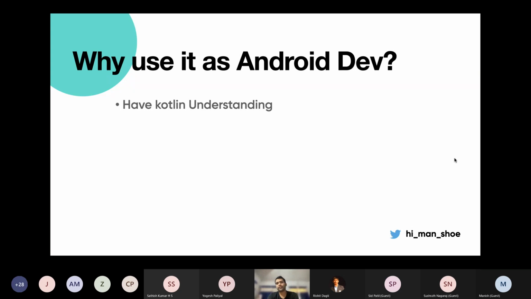But also there are a lot of other reasons for picking Kotlin as a backend engineering language, because you have an understanding of Kotlin already, since you're an Android developer. Ktor supports the majority of JVM libraries, like you saw for JSON, right? It has it, correct? And if you understand Ktor, you can use it for building multi-platform applications, because that's what people basically use. It's very small and very quick to learn because you have the context of coroutines, you know Kotlin, you know other stuff of Kotlin going around. It's very easy to pick up.